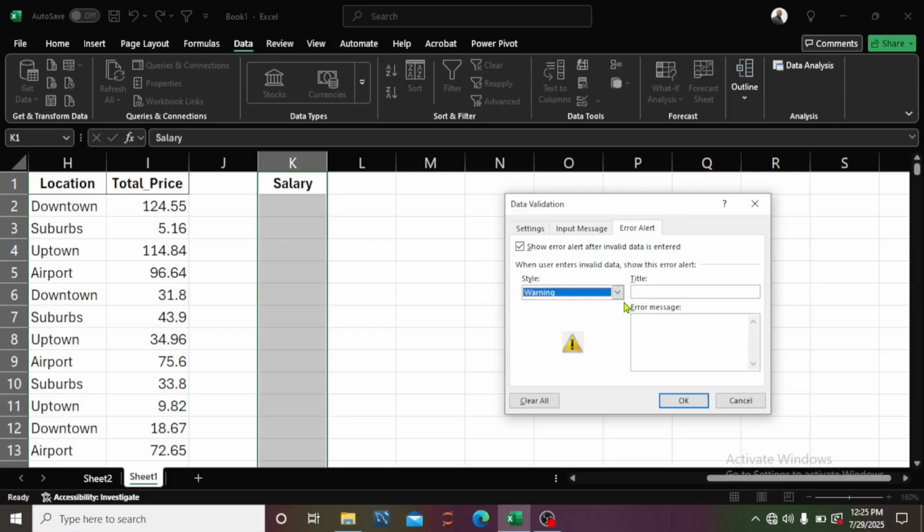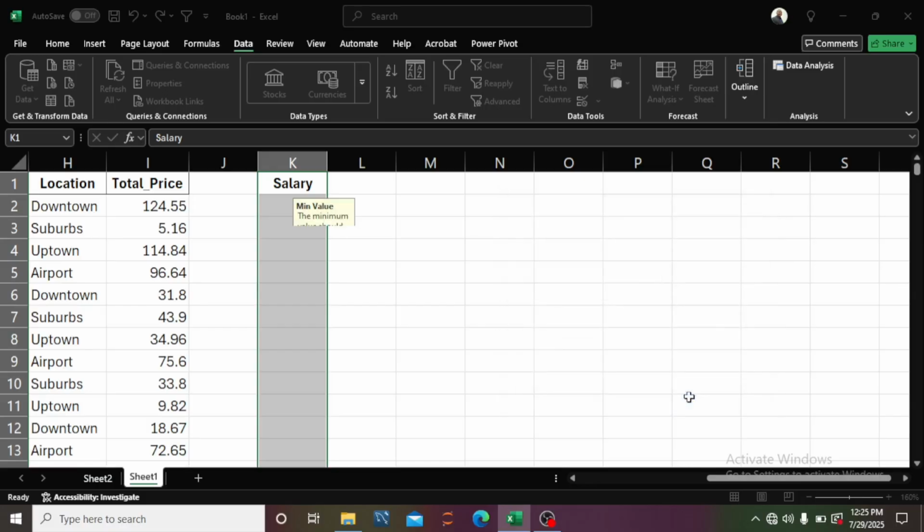It doesn't have to be stop. Okay, let's change it to, okay, I think information will be better. Now minimum salary, enter a value greater than 120,123.00. Now you see that. Okay, and I press OK.